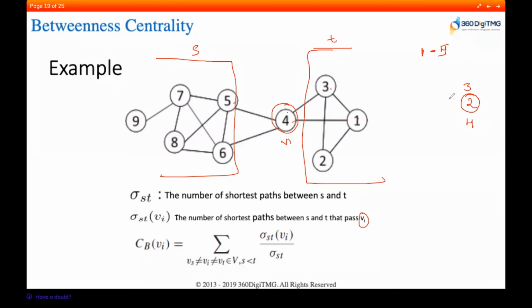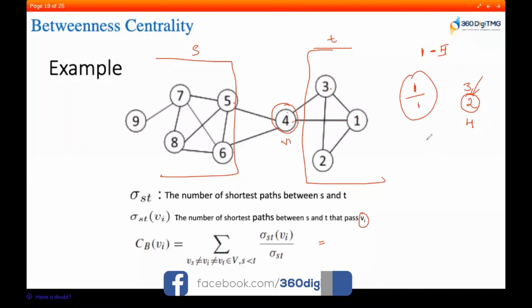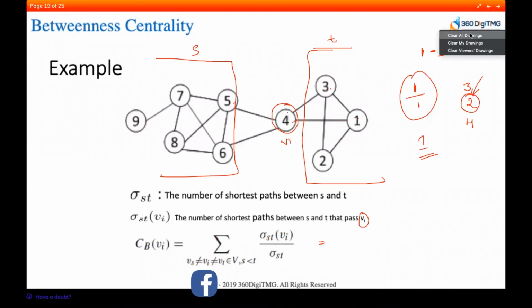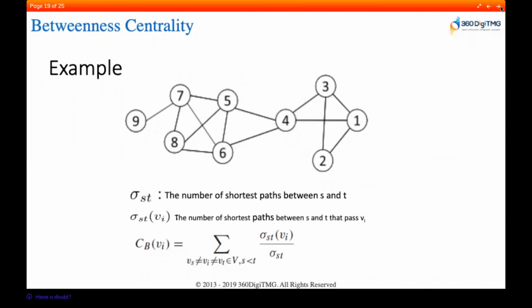Like this, we will calculate betweenness centrality for all the nodes here. Then we will come up with which one is the shortest path, and then we will calculate using this. So which is the shortest distance and how many are there? It is 1, and from 4 to 5 it is also going to be 1, and if you calculate, betweenness centrality is also going to be 1 here according to the formula that we have, right? And apart from this, we do have one more parameter.